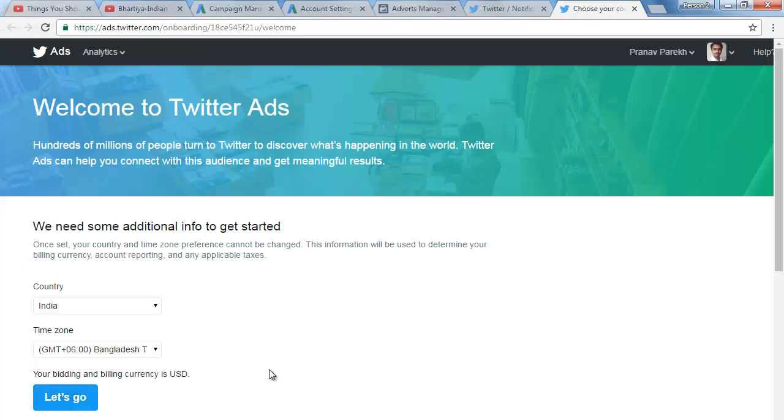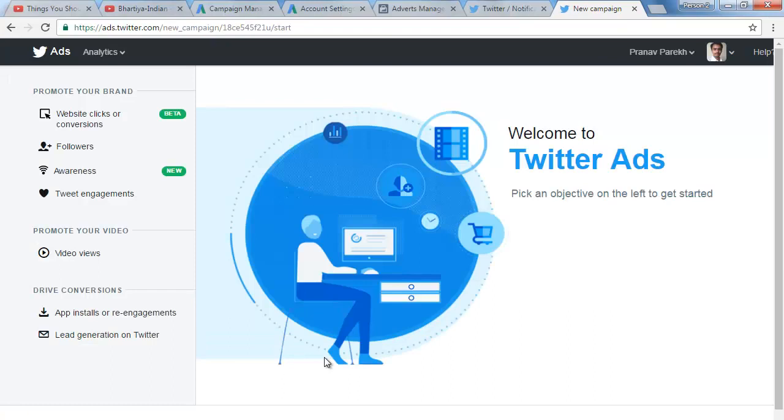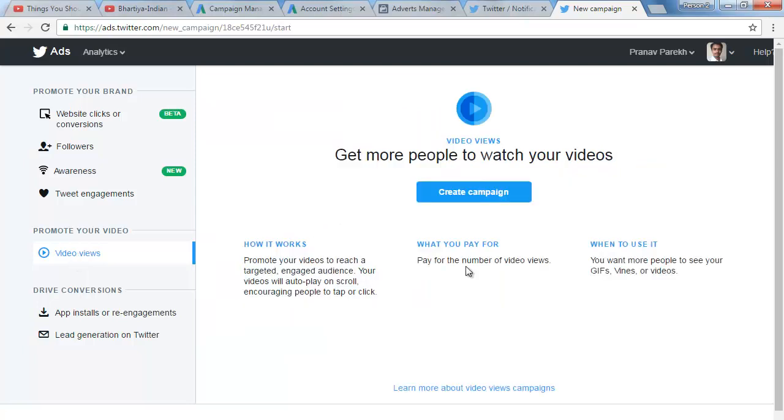And then here also, once you get started, you will be asked about details of the ad which you want to create, and there you select what you want to do. So here you can see there is one method of getting video views. So we'll click on that and then click on the tab of create campaign. Again, here I'm showing just the brief elements of how this is done. You can explore it yourself.